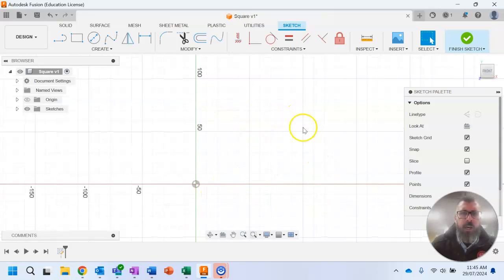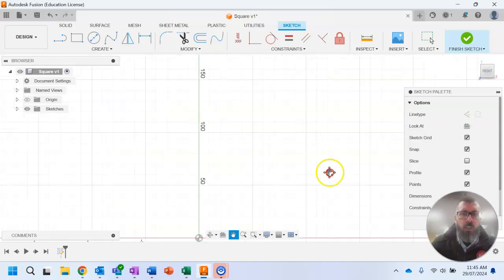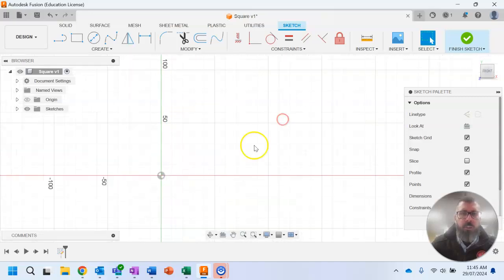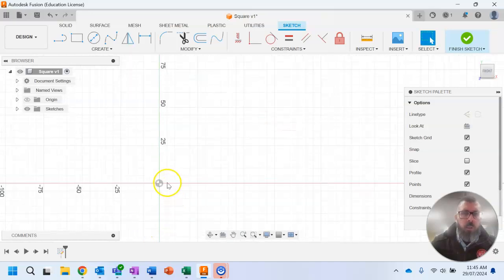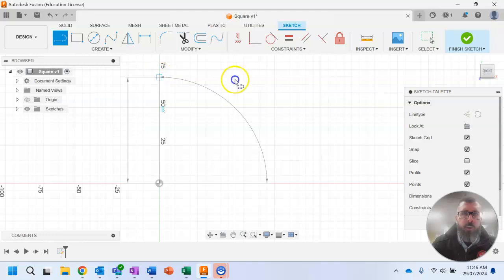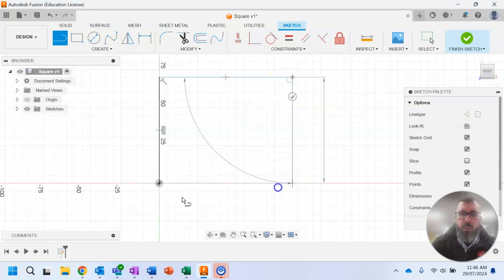To reposition our plane as well, on your mouse, if you hold down the mouse wheel, you can click and drag and it will move it around, and you can zoom in and out using your mouse wheel as well. So on the origin here, we're going to just create a basic shape. Across the top here in our sketch view, we have a couple of different tools. Now we could use the line tool. So I can start in the origin and we can create some lines to create that square.